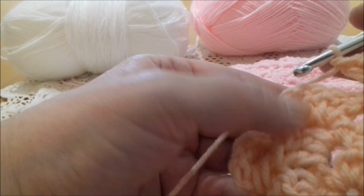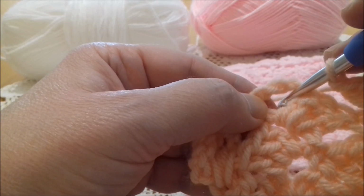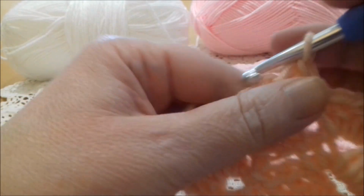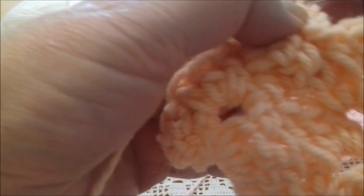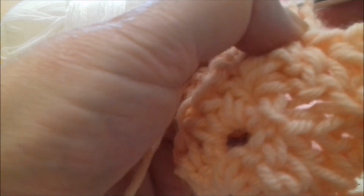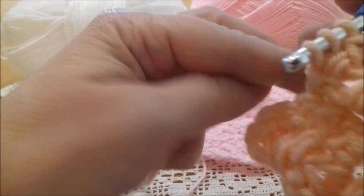And again, as I've said, in the space where we have worked the three chains in the previous row, we're going to work again a simple crochet, three chains, and three treble crochets. And that's it for the stitch, the crazy shell stitch.